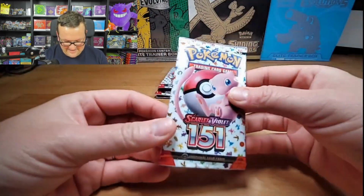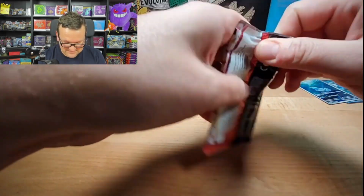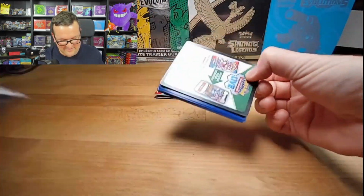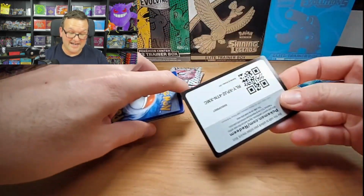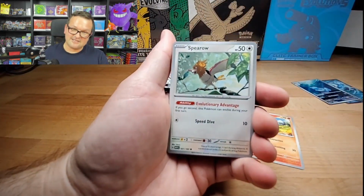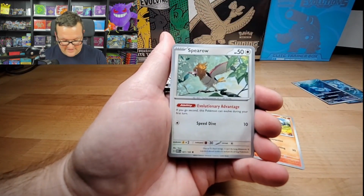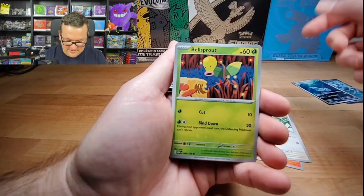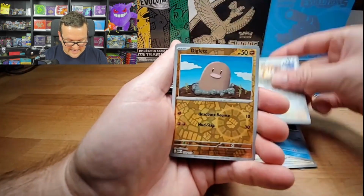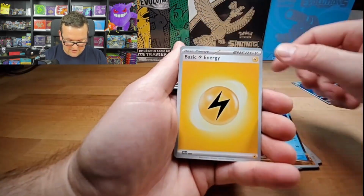What else can we get? Can we get the Squirtle? I have seen that the pull rates on these are not as good as the Japanese set. At least that's what the early information says. Obviously, a lot of people are going to be opening it now, so we'll definitely get more feedback. But Omanyte, Raticate, Diglett to a Starmie.